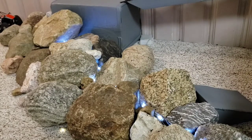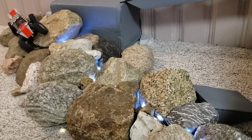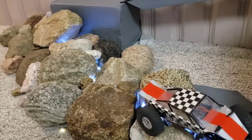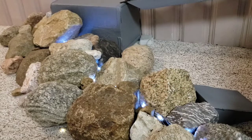One of the nice things about the suspension setup is it just flows over rocks. If you just want to do a continuous crawl, it really can do that. If the servo horn doesn't hang up, it's just going to flow right over everything. It doesn't have any issues.